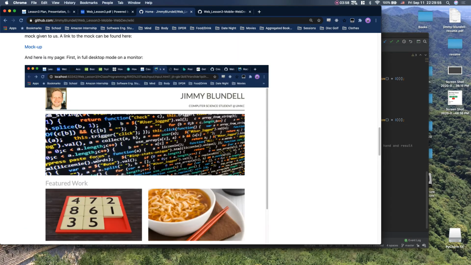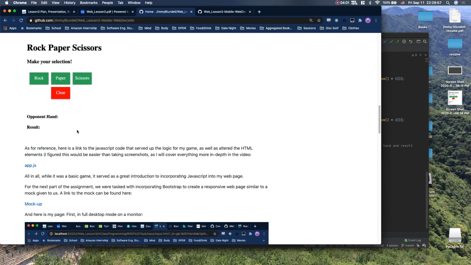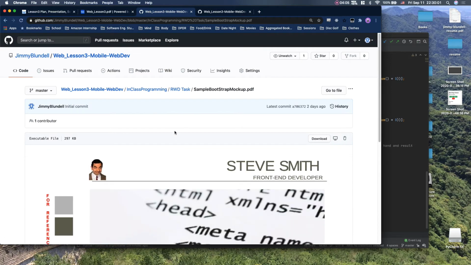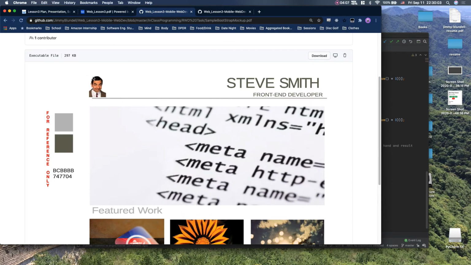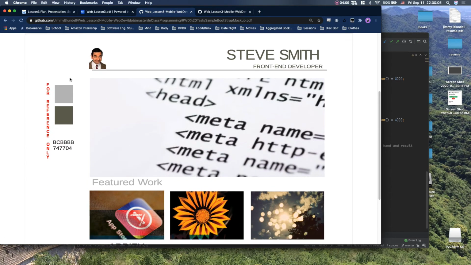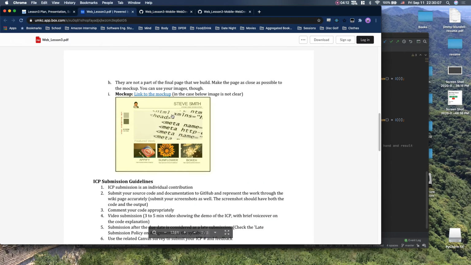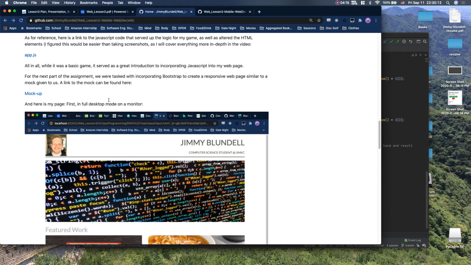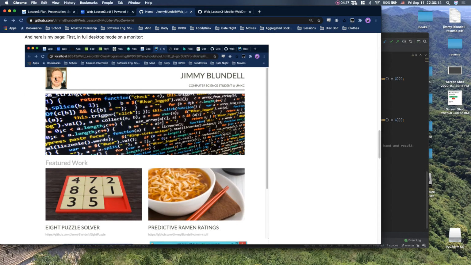Moving forward from that, as our second part of the task, we were supposed to make a web page that looked like this mock-up here, which I'm sure you have seen. And, let me go back here. This is what mine ended up being like. We have my profile picture on the left.